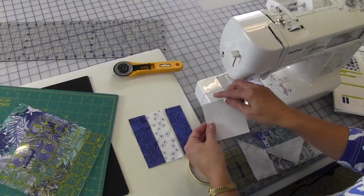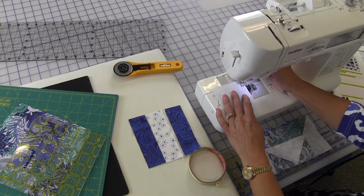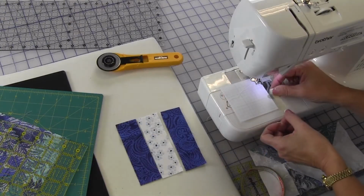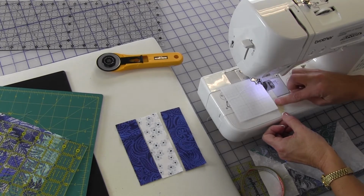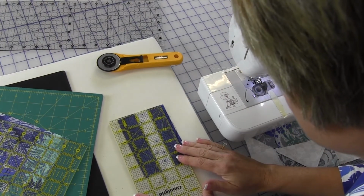Trim along one of the graph lines, place it under the presser foot, and slowly lower the needle onto the grid, 1 line from the edge. Place masking tape on the machine bed along the edge of the paper ahead of the needle. Test the method you've decided to use by sewing 3 1.5 by 5 inch strips together on the long sides. Press and measure the center strip. It should measure exactly 1 inch wide.